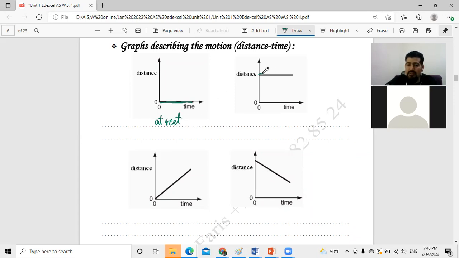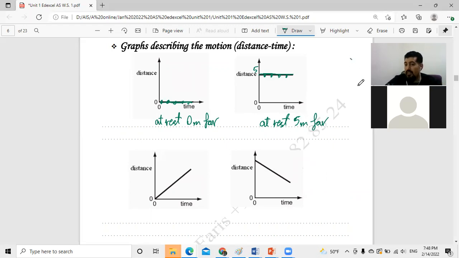Okay, what about this line? It's also horizontal, but it's not on the x-axis. What does it represent? A constant speed? No, it's not at constant speed. It's a distance time graph. Yes, it is at rest also. Both of them are at rest, because the distance here was 0, 0, 0 during the time. But the distance here, for example, is 5, it remains 5, 5, 5 during the time. So it doesn't change, it doesn't move. So this object is at rest 0 meters away, and this one is at rest 5 meters away. So you have to be careful about this.